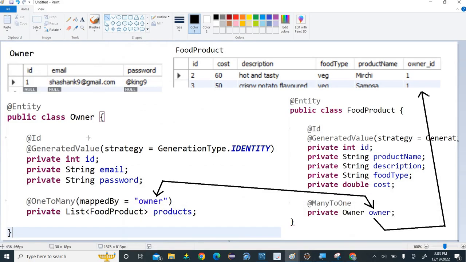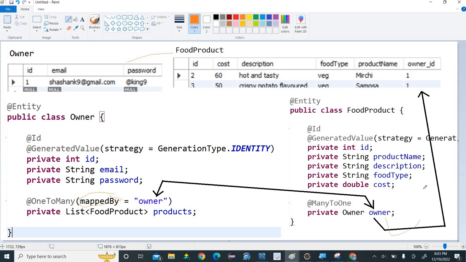This is the first part where we are connecting owner to the food product. Whenever we use mappedBy, it creates only 2 tables.